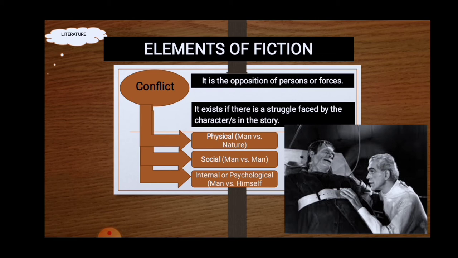Next is man versus man. It is a situation in which two characters have opposing desires or interests. The typical scenario is a conflict between the protagonist and the antagonist. And the last one is man versus himself. This conflict develops from a protagonist's inner struggles and may depend on a character trying to decide between good and evil or overcome self-doubts. This conflict has both internal and external aspects, as obstacles outside the protagonist force the protagonist to deal with inner issues.